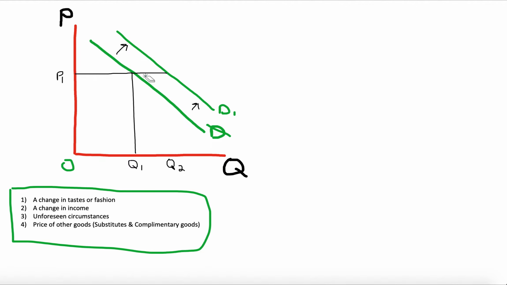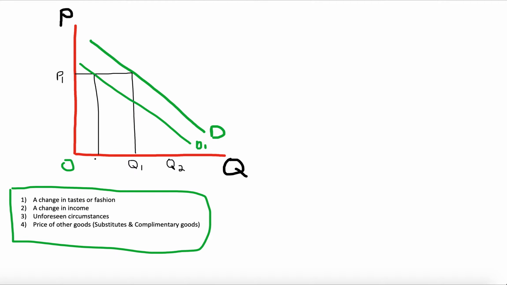And I'm sure we can all guess what happens when our demand curve shifts to the left. But I'll draw it out anyway. Okay, let's shift it to the left. And we've got our D1. And what happens? Well, you can see that our quantity has fallen. Okay, our quantity has fallen. So, to recap, if our demand curve shifts to the left, well then our demand falls. And if our demand curve shifts to the right, well then our demand increases. Okay, so the quantity demanded increases.